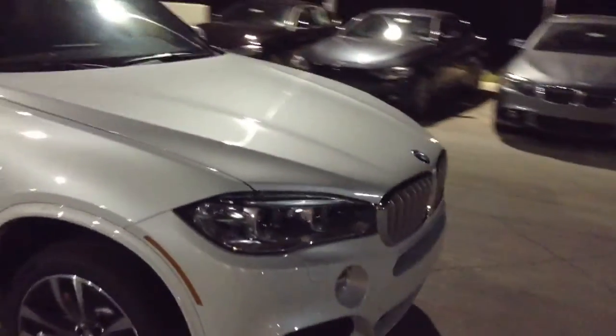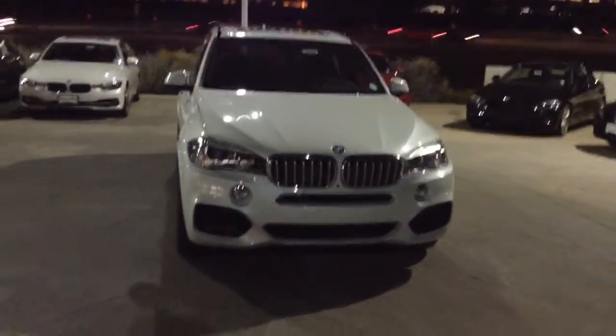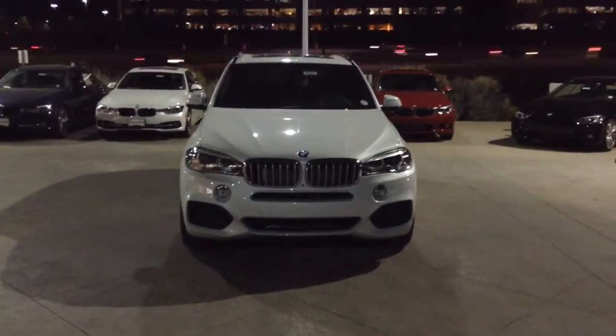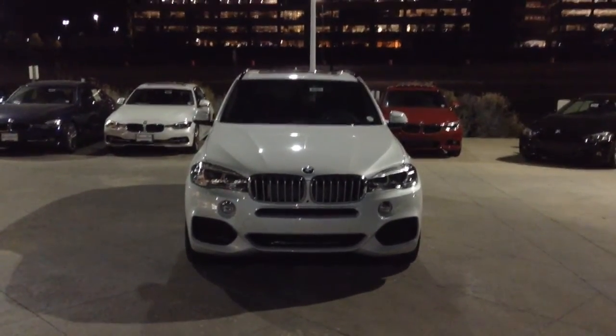Very nice driving vehicle. Again, my name is Graham Allen. We're here at Chant BMW in Highlands Ranch. I'd be happy to show you one of the vehicles we have in stock, and I invite you to come down for a test drive. We do try to work by appointments in order to better respect your time. You can call me anytime at 904-534-2014. I look forward to speaking with you.